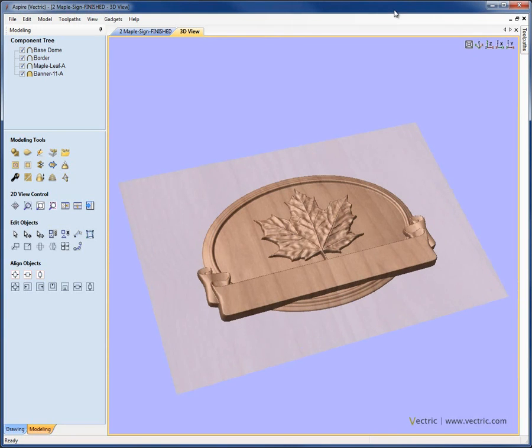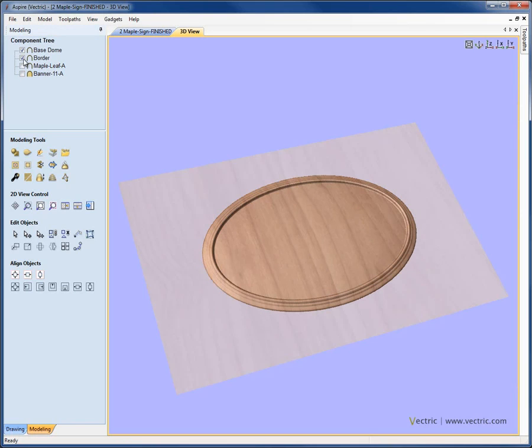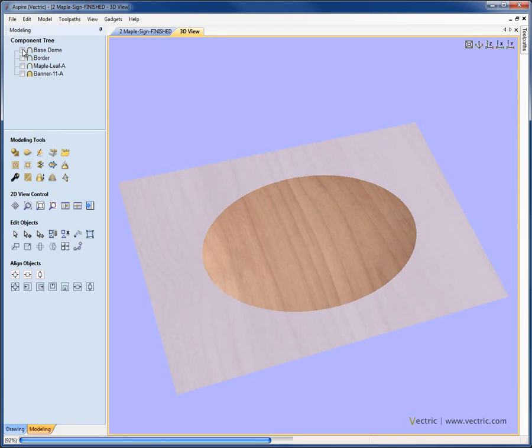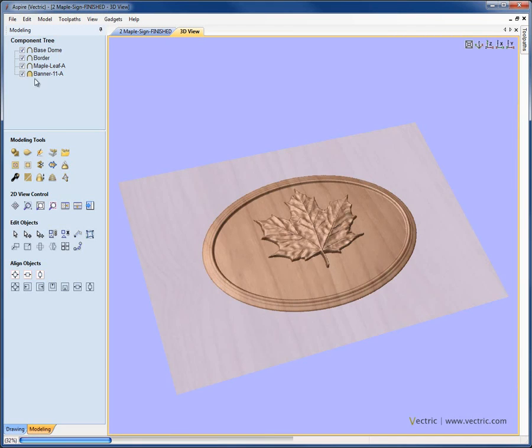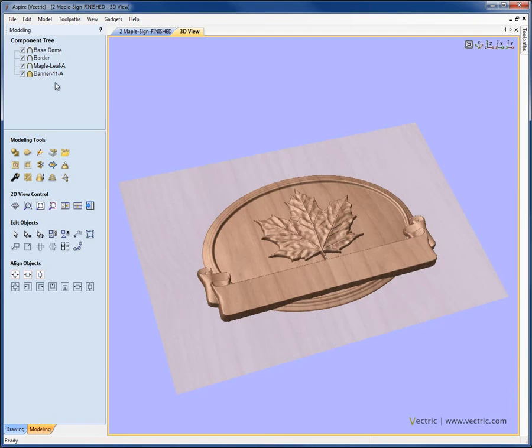In terms of the 3D components, some of which you can see on the screen here, these can be displayed and undisplayed by checking them on or off in the component tree. You can see if we click these, then they're just going to be undisplayed. And more information about the component tree and how the components act with that will be covered in a later tutorial.